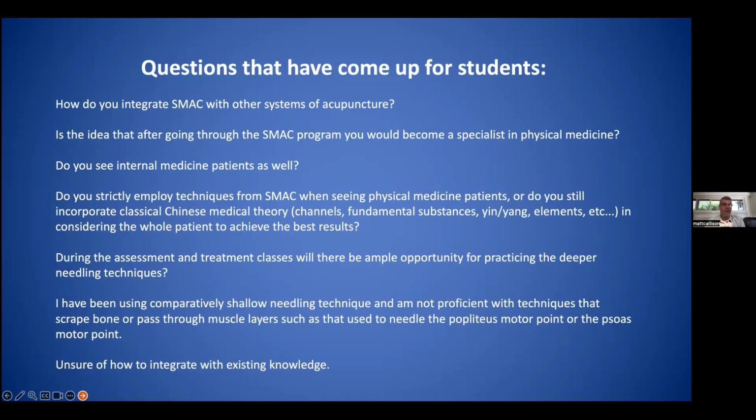Again, this is going to be something that we are going to be holding your hand through. It is not uncommon to have students come in that needle the Huatuo Jiaji points just past the skin, or other points just past the skin, which is effective, but there are going to be conditions where needling to a particular target tissue in order to regulate it, not necessarily reduce excess, but also to tonify deficiency, depending on the situation. This is the language and the thought processes that we use, to get the stimulation of that level of anatomy, in addition to complementing that target tissue needle with adjacent and distal points, because acupuncture is a signaling system. All of the needles should be talking to one another, and this is what we teach.